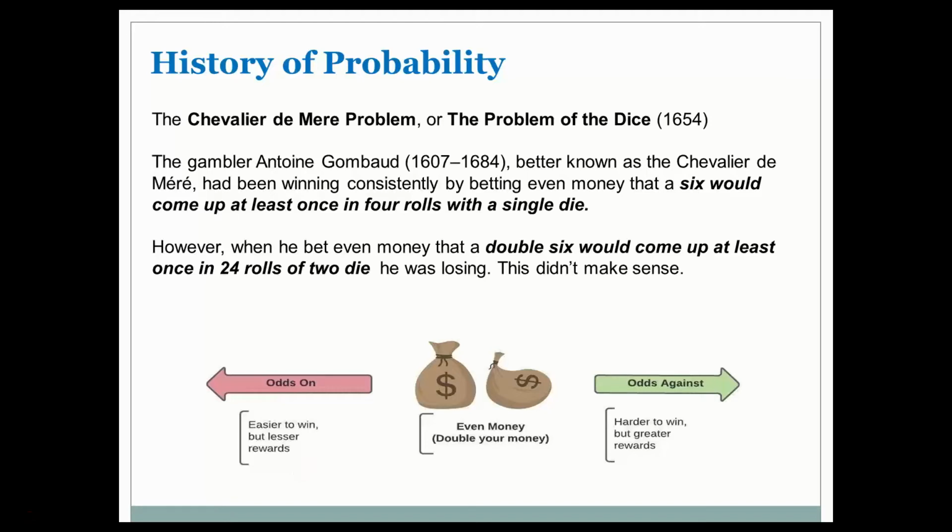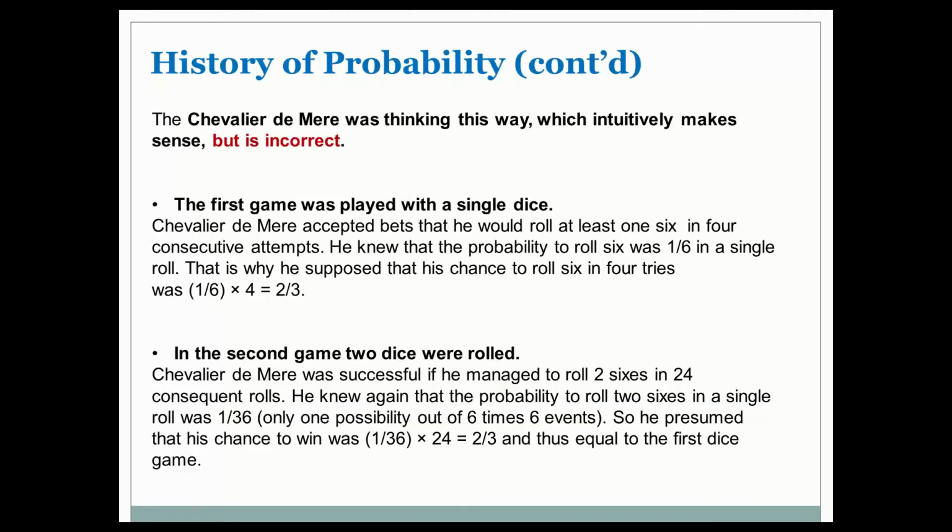So he was desperately seeking to reveal the reason that he's failing in this 2-dice game. So he contacted his friend, who's a French mathematician, also a physicist. Usually people back then were many things. Blaise Pascal. And after careful analysis, Pascal found out what the problem was, and he got the right solution. It just needed to be seen from a different angle, from a larger perspective, actually.